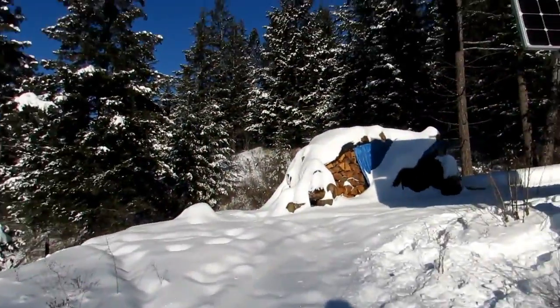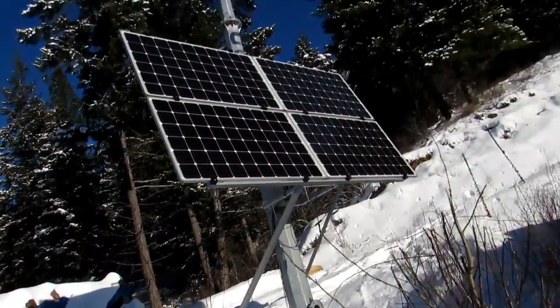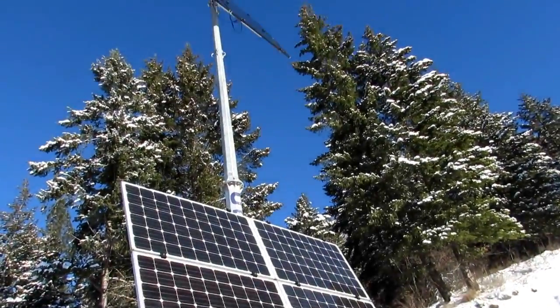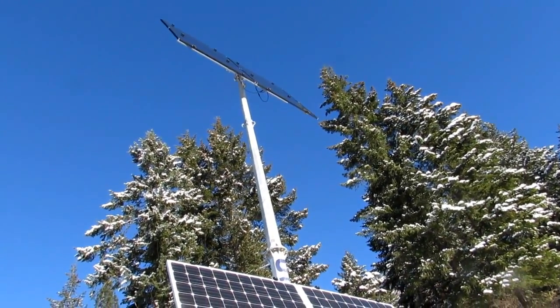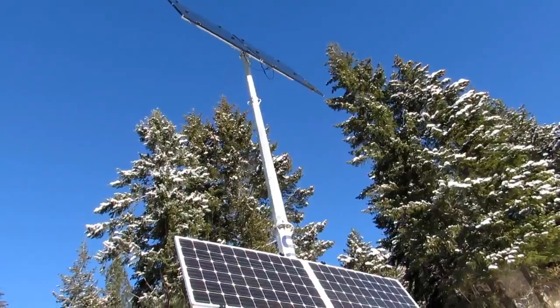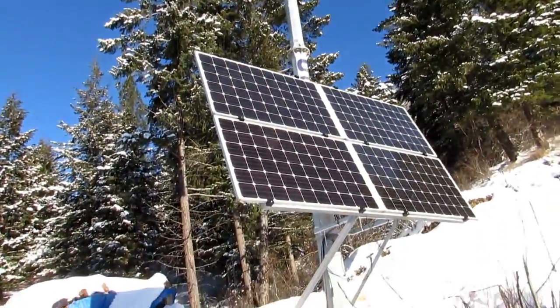Here's a little tip on wind turbines: if you are thinking about one, you have to have a certain amount of wind and that wind has to be sustainable. It has to get up to a certain speed before it will even generate any electricity. So if you live in the Dakotas or way up high in the mountains where there is sustainable wind, it might work for you. But if you have sporadic wind, it's probably not going to be the way to go. Buy more panels — they're cheap.